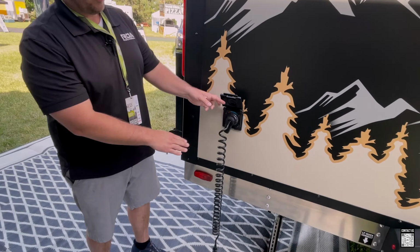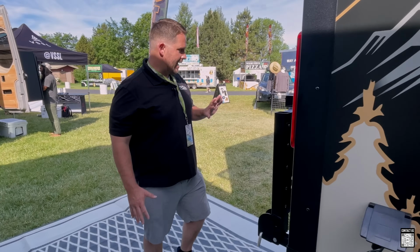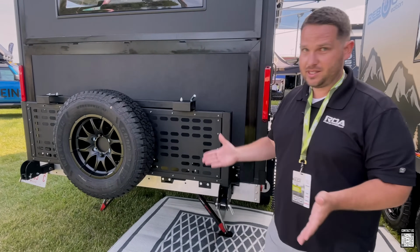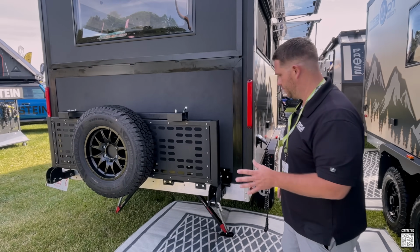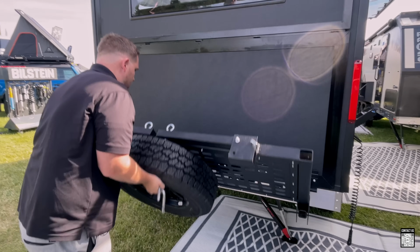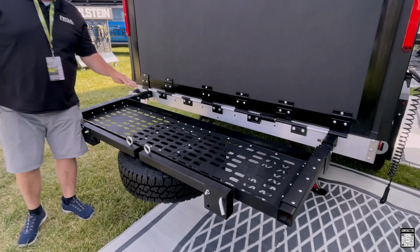You have your hot and cold water here. We do have a kitchen that you can option right here. Now, this is the thing that you didn't see in the video the other day. I showed the deck down, but now you get to see there's something new on this trailer that you haven't seen on any of the Pauses or reboots yet. Right here, we got a pin. We're gonna pull that out, and we're gonna drop this down, and you have a bike rack.